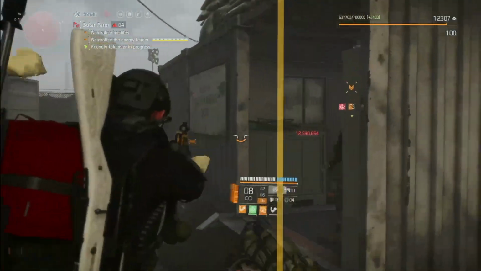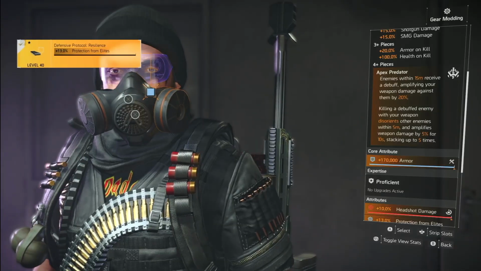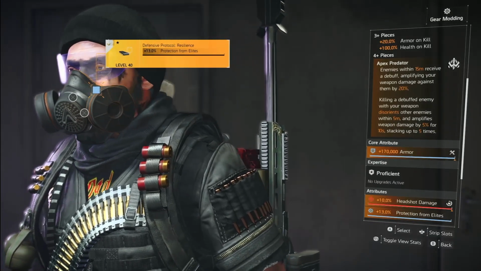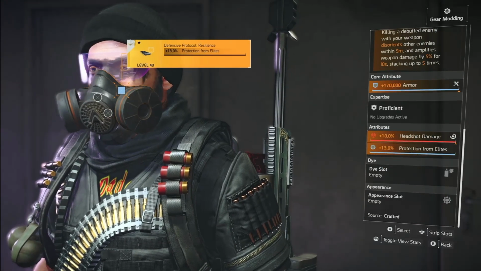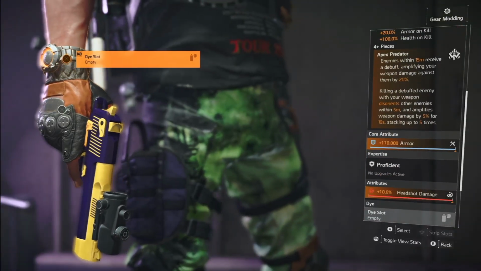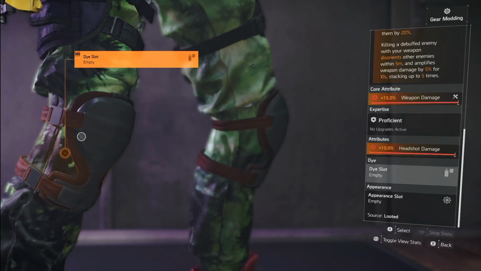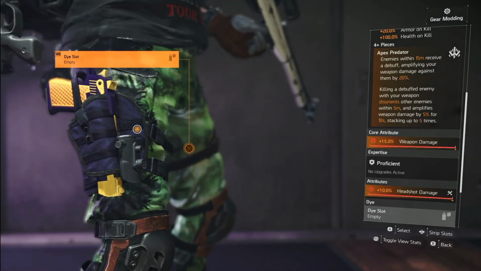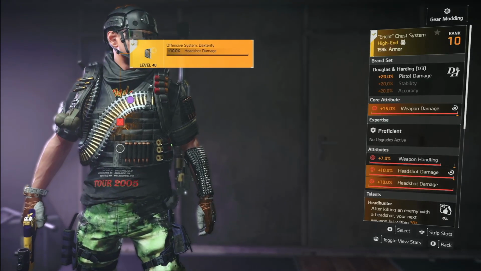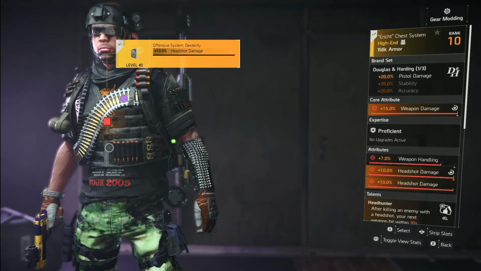More importantly, on top of that, we're going to disorient any nearby enemies when we kill somebody, which is going to help us survive a ton out of cover, and this, of course, is a shieldless build. I have armor core and headshot damage and protection from elites. The gloves are armor core and headshot damage. Then we have weapon damage and headshot damage on the knees, and the holster is more weapon damage and headshot damage. This is primarily a pistol build, so the D&H is a great piece here. You can also do Providence or Walker, but this is a good power up.